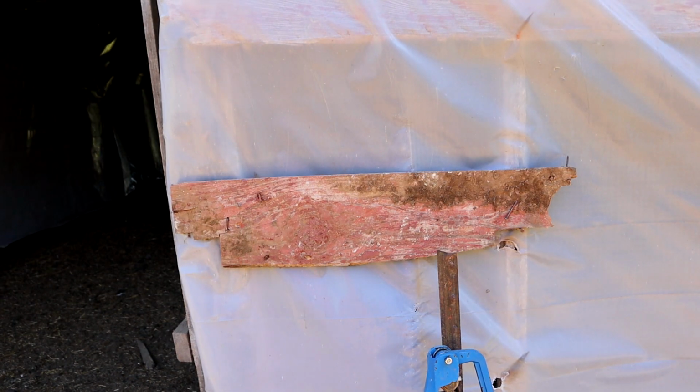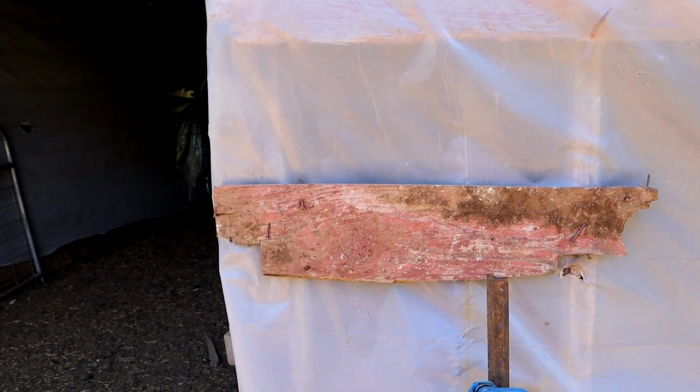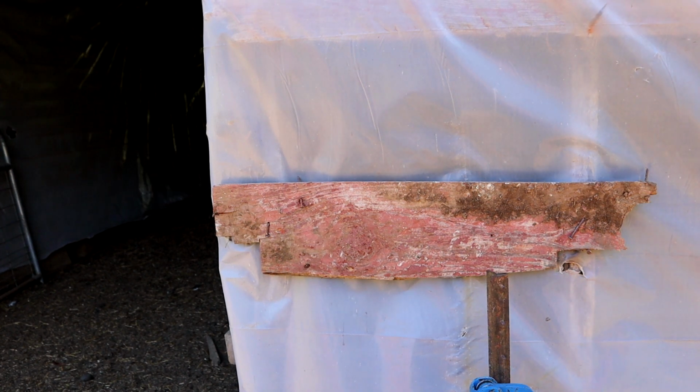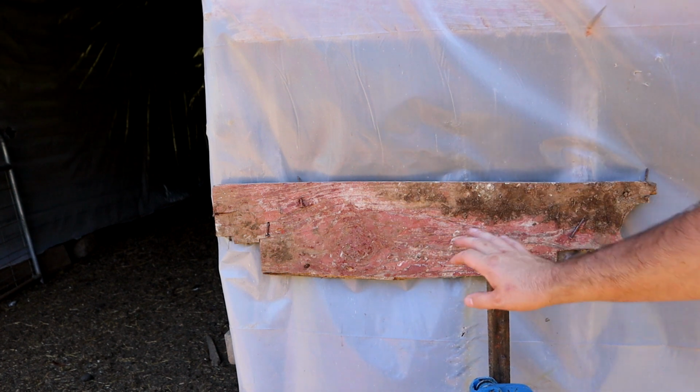Now I'm going to be installing this hose mount just to a piece of wood I installed here. Now we're redoing the siding on our barn, but this is the last wall we're going to do. It's going to take a while, so we're just going to mount it directly to this board I found laying around and hook up our hose.